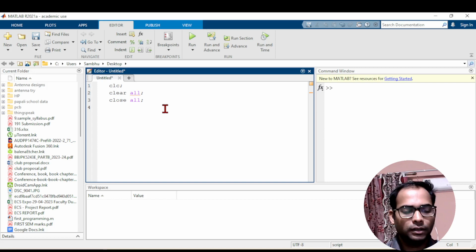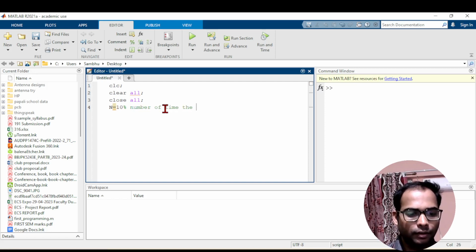Then we'll create a number. For loop means it asks for a number, that is, for how many times you want to run the for loop. So let me take a variable as n, and here simply I'll write, let's say, 5. Okay, so I'll just write the definition of this. This is the number of times the for loop will execute. And we can change this also.